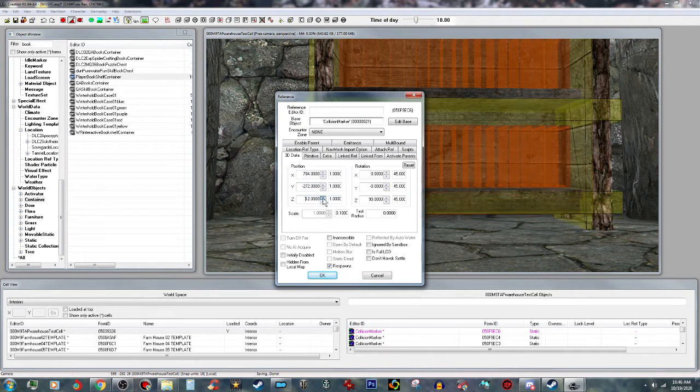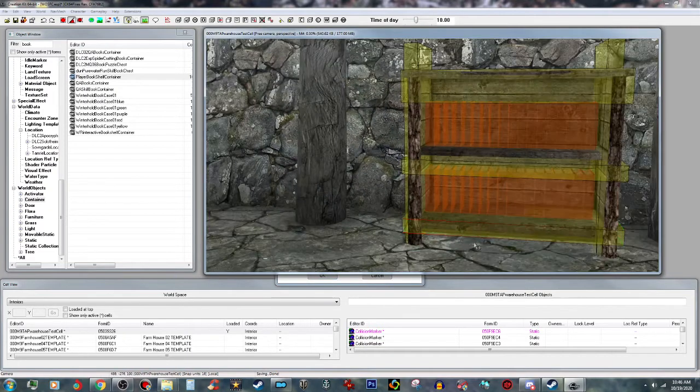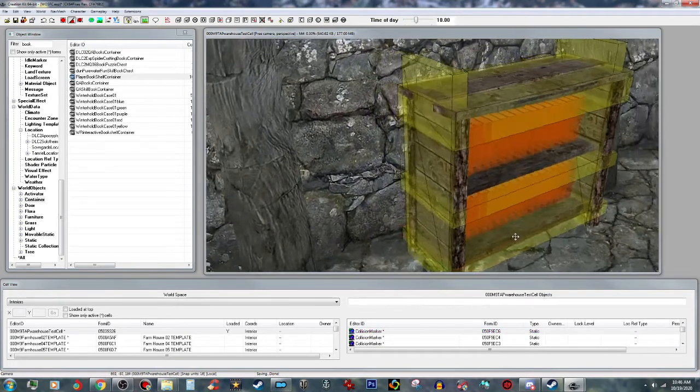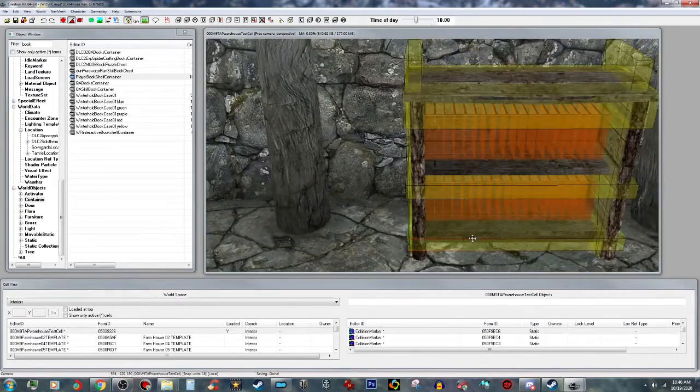And I'm gonna just kinda do it like that. Now you actually don't have to do it with the shelf because the shelf has collision, but this is the best way to do it. So we got that all there. And now we need 2 more. One in front of the books and then one in back of the books. So we're going to click on our bookshelf again.